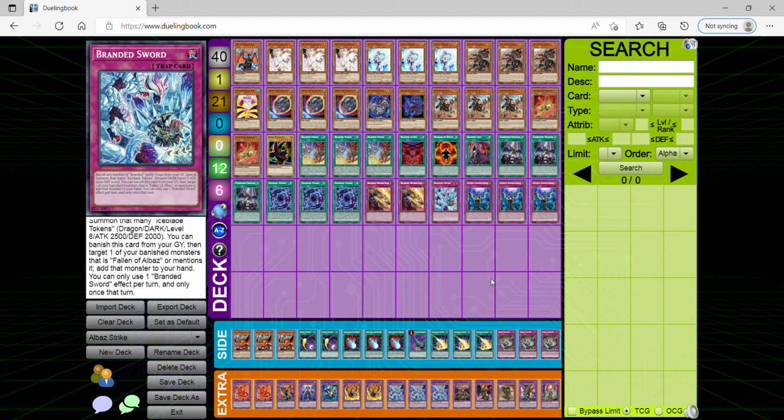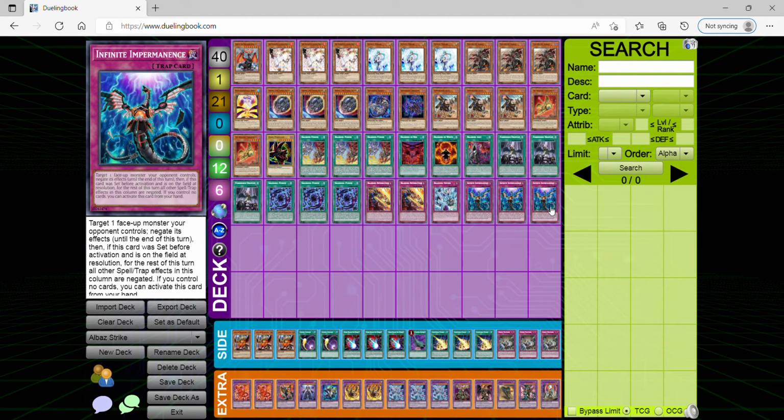And for our last trap, which is our hand trap, three Infinite Impermanence will come in clutch, and will also help you against Verte or any omni-negate. And it always comes in handy because sometimes with Infinite Impermanence, you can find ways to be able to eventually combo, or you don't even entirely combo this.